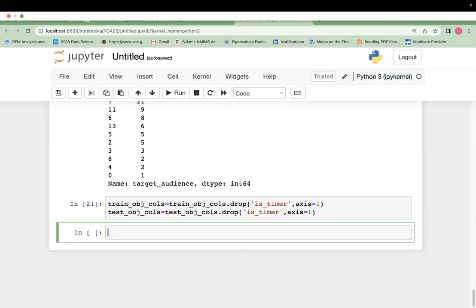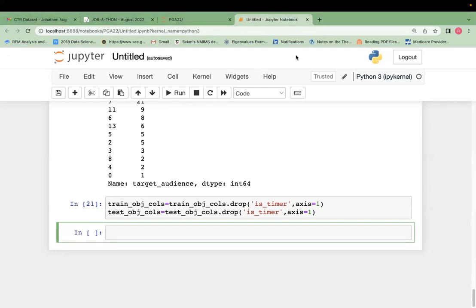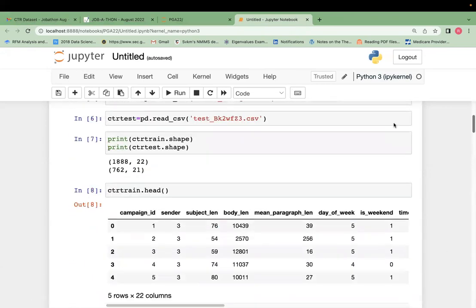Mujib, you are there? Did you import the data? Yes, sir.